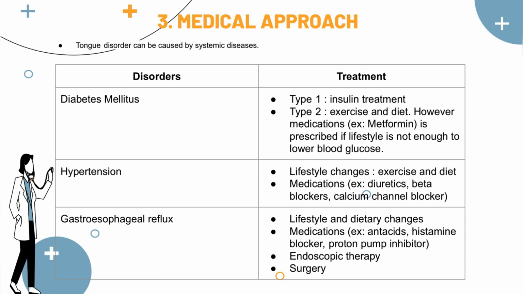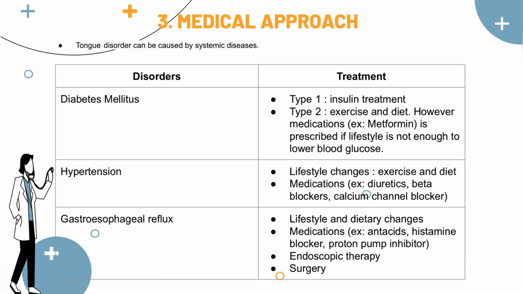The next disease is hypertension. Hypertension does not directly cause taste disturbance, but it is due to the drugs used to treat it. As example, diuretics. The treatment shown in the slide is directly for hypertension, which are first, lifestyle changes, exercise and diet, and second, medications, as example, diuretics, beta blockers, and calcium channel blockers. However, if taste disturbances occur due to these drugs, switching to another type of drug for hypertension may fix the problem. If the mouth is dry due to diuretics, sipping water between bites of food is advised.